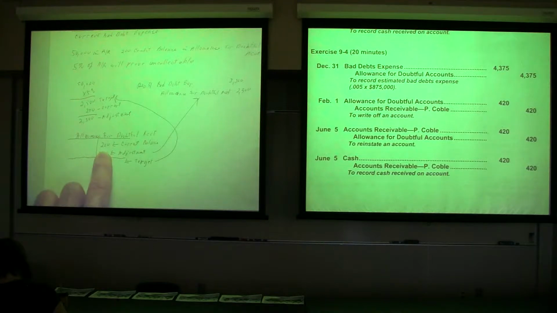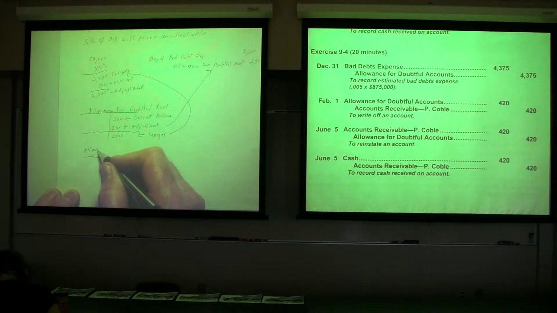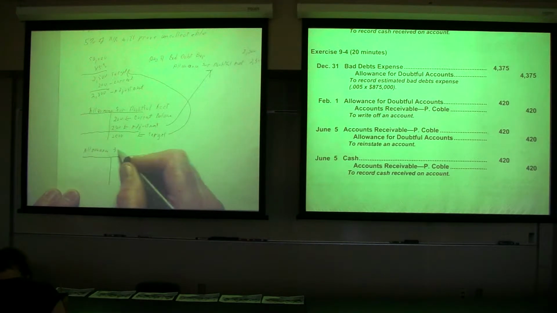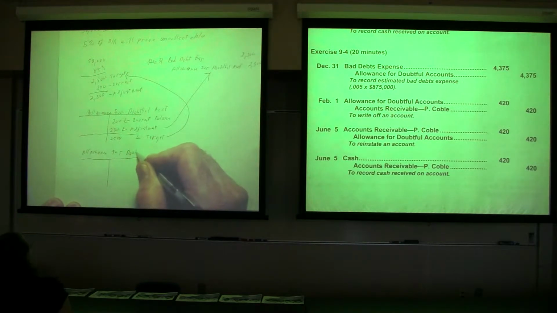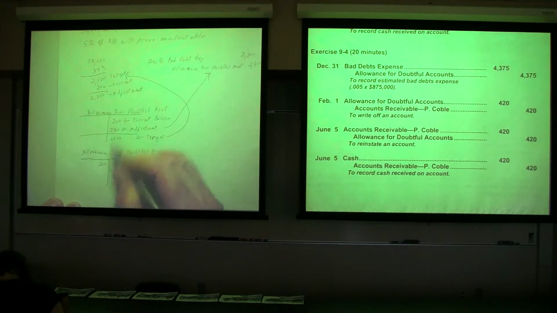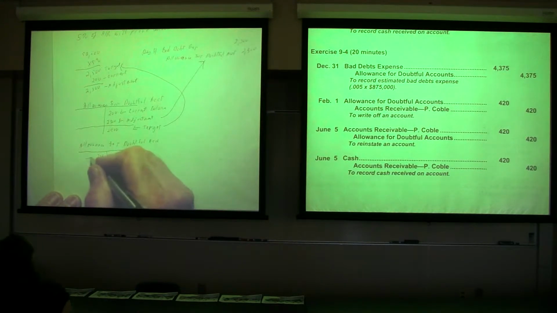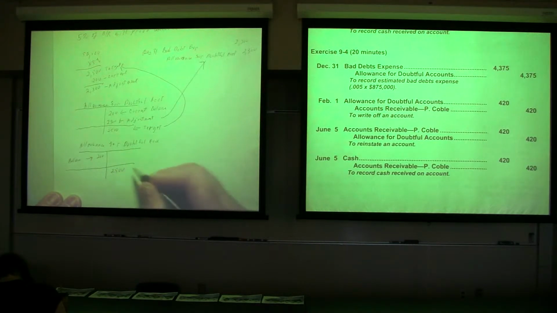let's suppose instead of a $200 credit, what would have happened if it was a $200 debit? So now, let's go here. So again, it's the same account, the allowance for doubtful accounts. Now it had a $200 debit. Here was a credit, now it's a debit, right? So this is the balance. Your target is again 2,500. Now the adjustment will be 2,700.